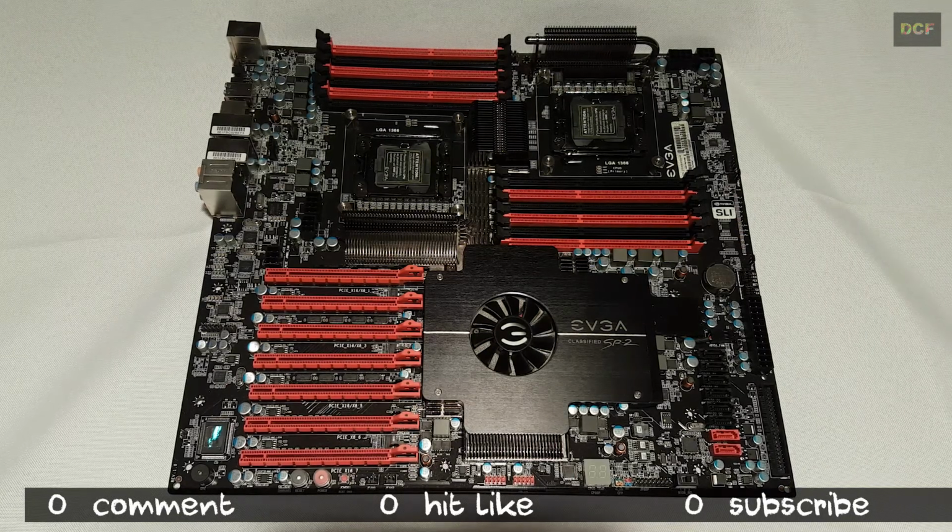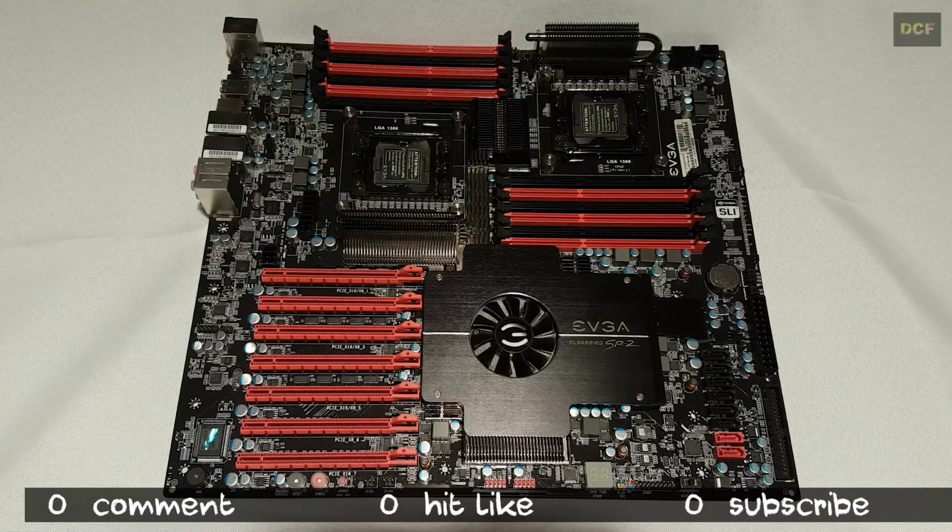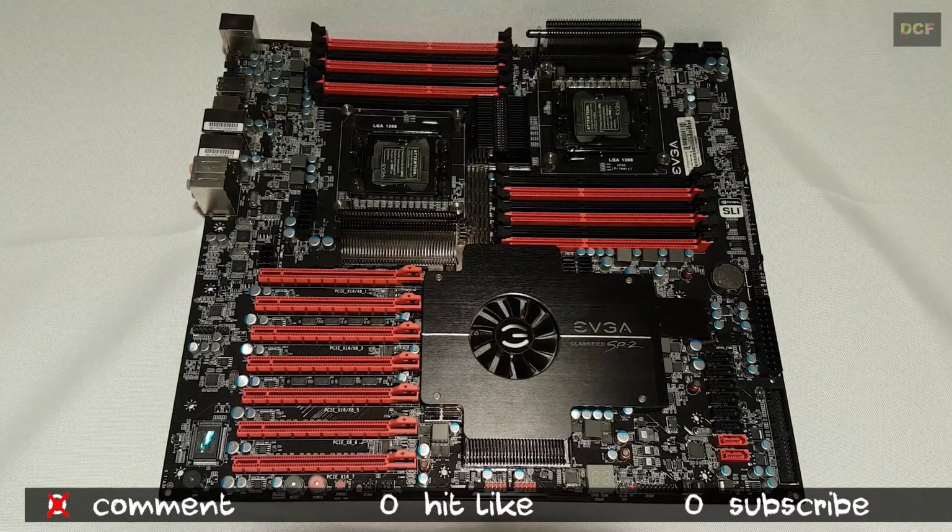So what do you think? Is it still this impressive like at the release in 2010? Let me know in the comments.